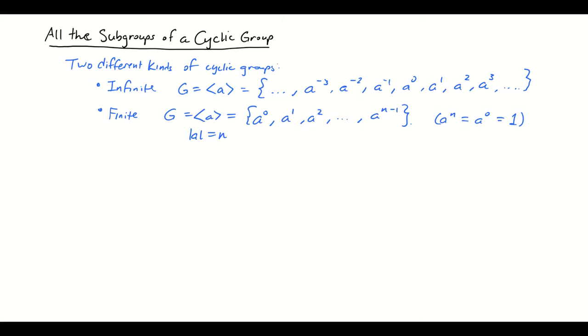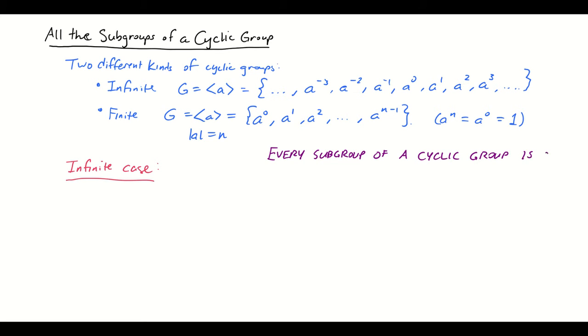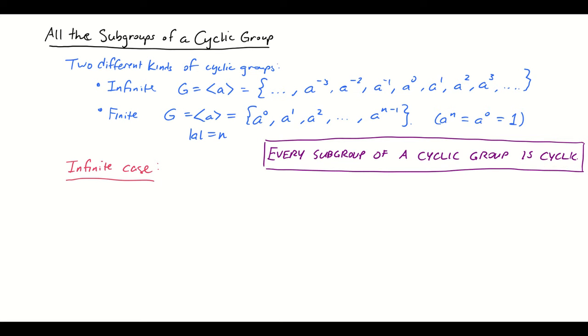So let's start with the infinite case. Well, one thing that we know is that we can always construct a cyclic subgroup. And by the way, in the last video, the major result, and the one that we absolutely ought to mention here, is that every subgroup of a cyclic group is cyclic. In fact, let's put that in nice big text over here. Every subgroup of a cyclic group is cyclic. So what this means is that if we want to find all of the subgroups, then all we have to do is investigate the subgroup generated by X for every group element X.